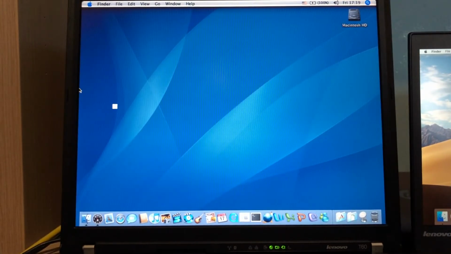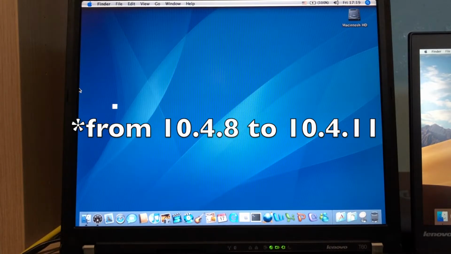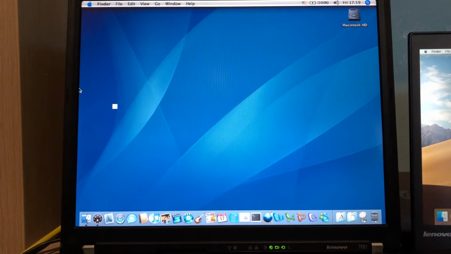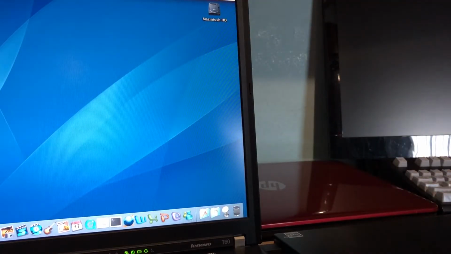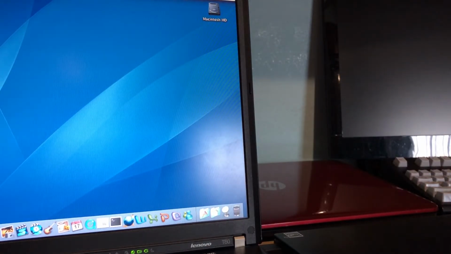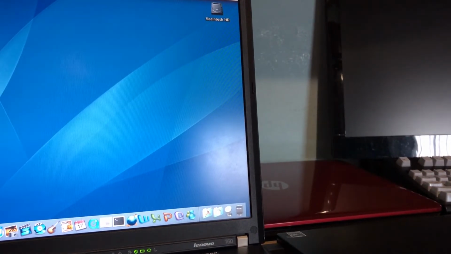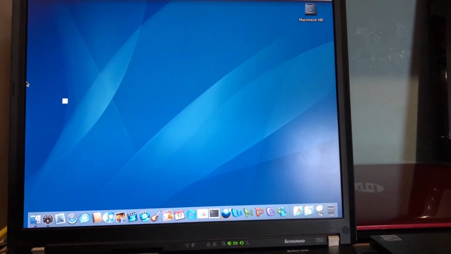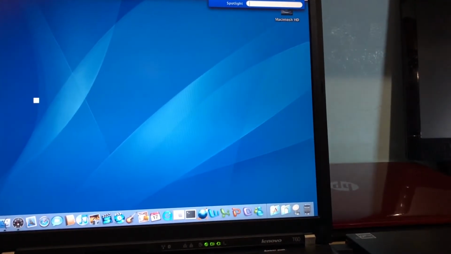One pretty important thing that doesn't work on this computer, it actually did work when I first installed 10.4.8, but it stopped working after upgrading to 10.4.11, is anything connected to USB. So over here I have my Unicomp Model M keyboard. It's basically like the classic IBM Model M, but it's new production, and it connects via USB. So now I'm gonna connect it to this T60 running Tiger and try opening anything like Spotlight and try typing on it.